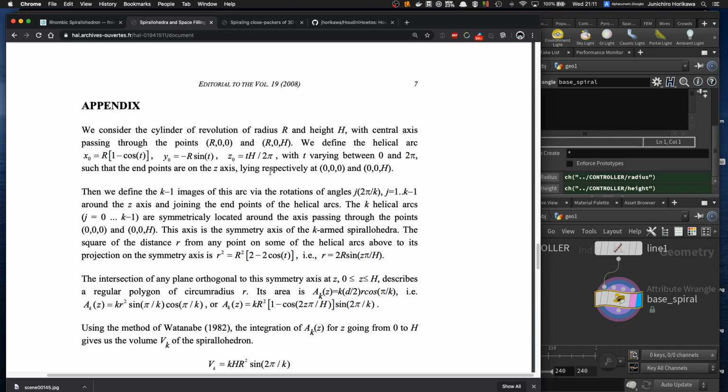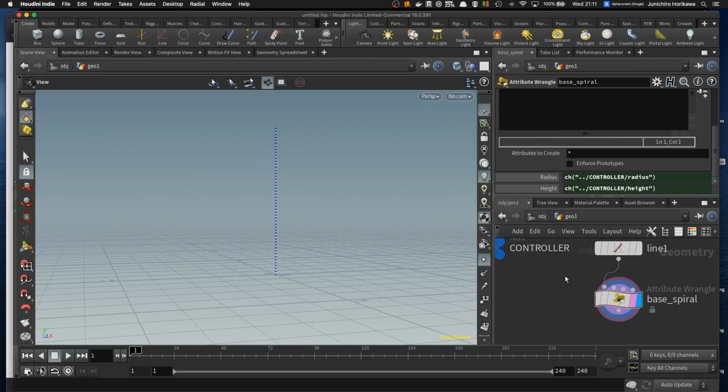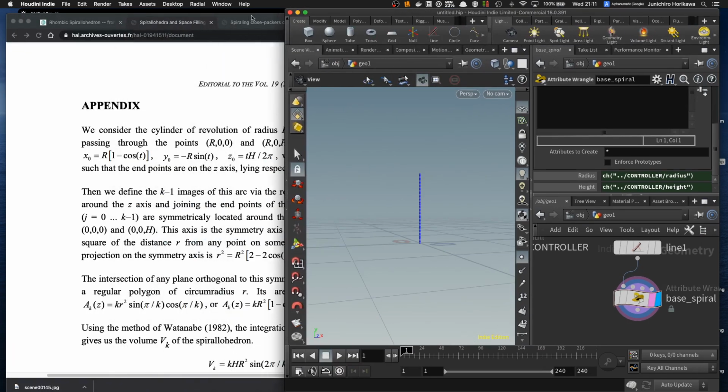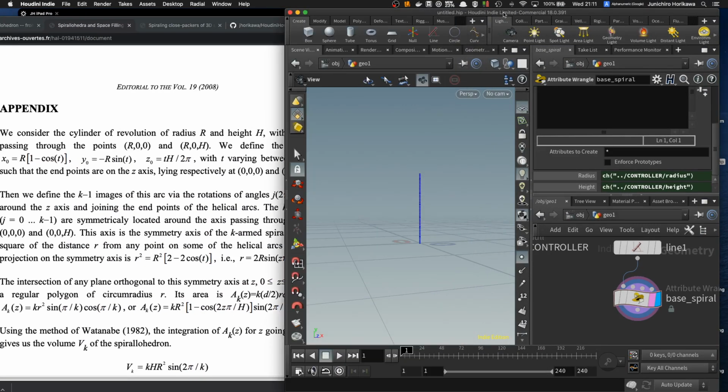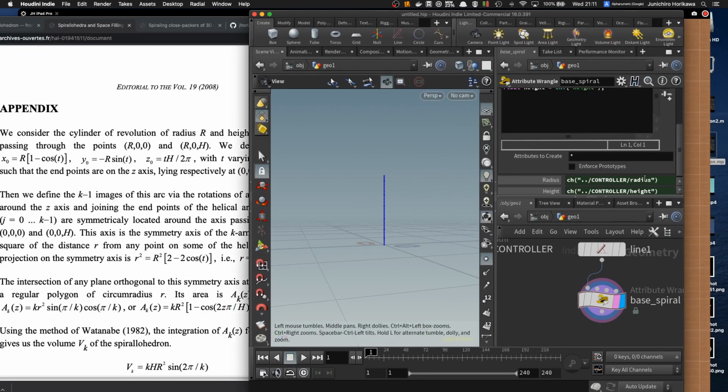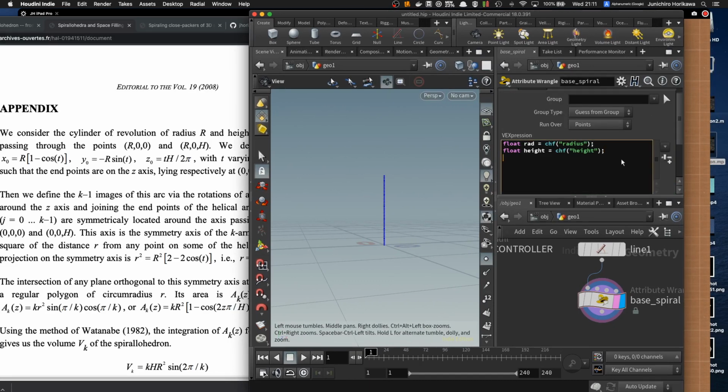And t is the angle between 0 to 2 pi based on the point position from bottom to top. So, okay, let's keep this on the left and write some code based on this information.